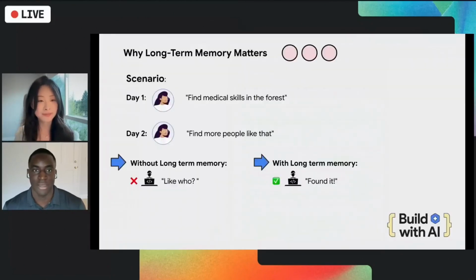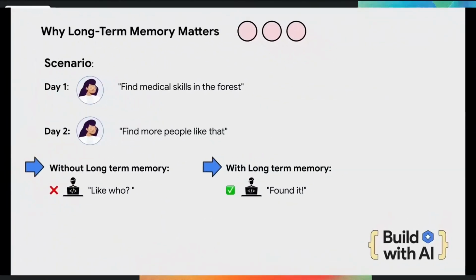Exactly, yeah. And just to emphasize what you just said, why long-term memory matters: essentially, you want to be able to remember past conversations, past survivorship analysis that you did, and using long-term memory allows you to do that. But let's go ahead and proceed through the rest of the lab.